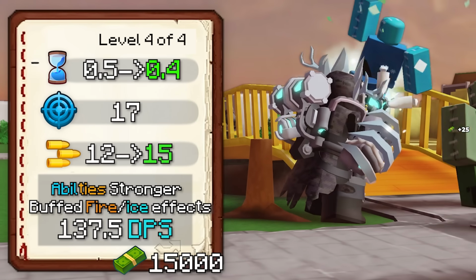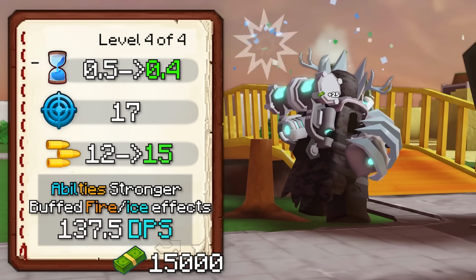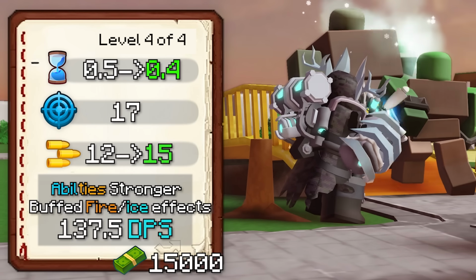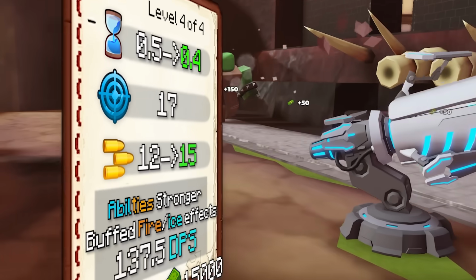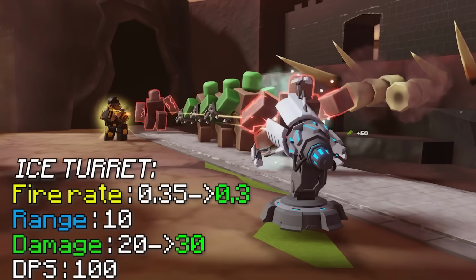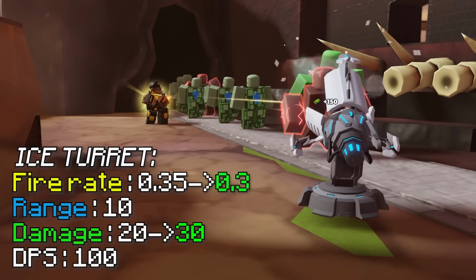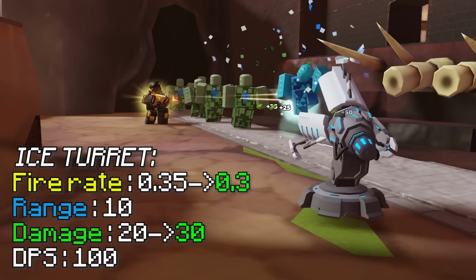On its final upgrade level 4, its fire rate increases to 0.4 and its damage gets slightly increased to 15 for a total ice DPS of 137.5 at a cost of 15,000 cash, which is surprisingly not too bad for a support tower. Now how it gets all that damage is basically all from the ice turret. Its fire rate increases to 0.3, damage increases to 30, as well as being able to fully freeze enemies on its own now, making it pretty powerful.